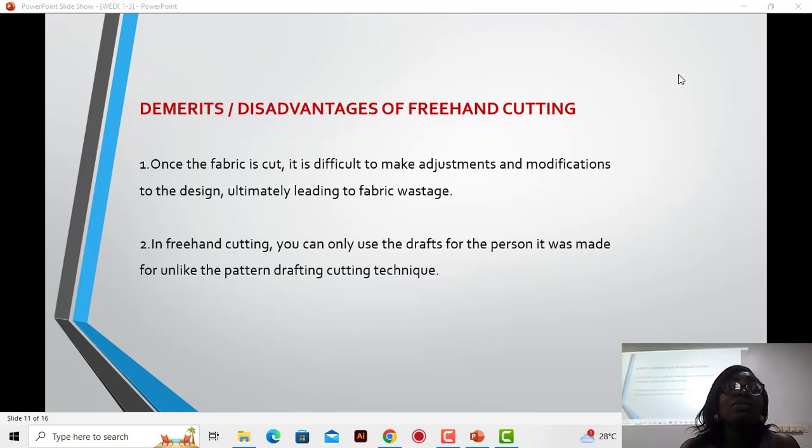Meanwhile, you are using freehand cutting to sew. Okay, let's assume you are using freehand cutting to sew a client's order right now. How do you prevent such a mistake? By getting accurate measurements? Yes, we'll get accurate measurements. That's for that one. Then you should go over and over the whole thing.